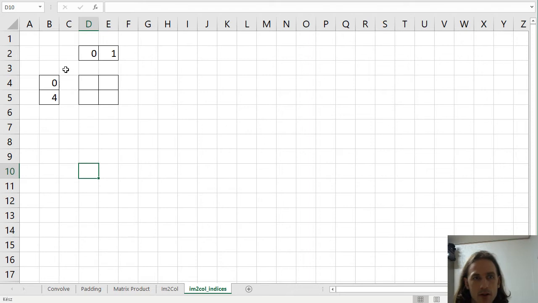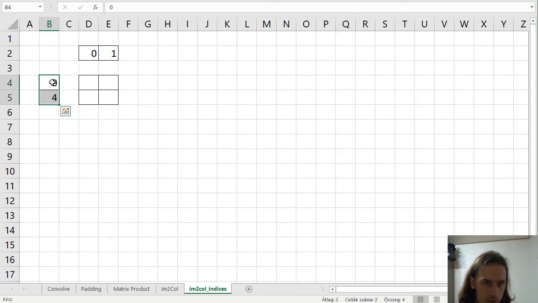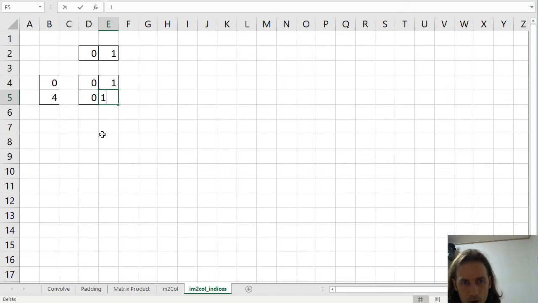NumPy figures that this one has just one dimension of size 2, and this one has 2 dimensions, 2 by 1. So we can match these sizes, and this one is transferred like 0, 1, 0, 1, and this one is transferred like 0, 4, 0, 4, and then they add together. This is how it will look like: 0, 1, and 4, 5.